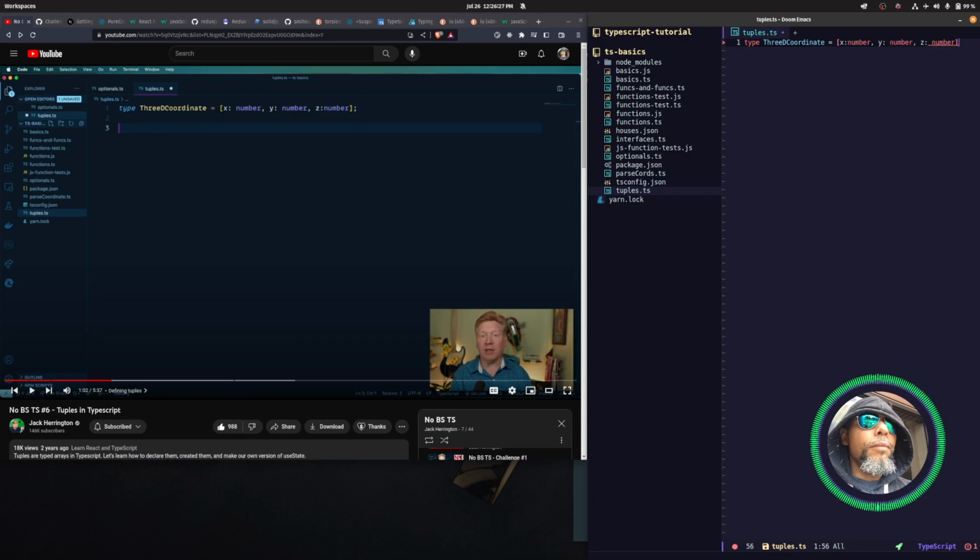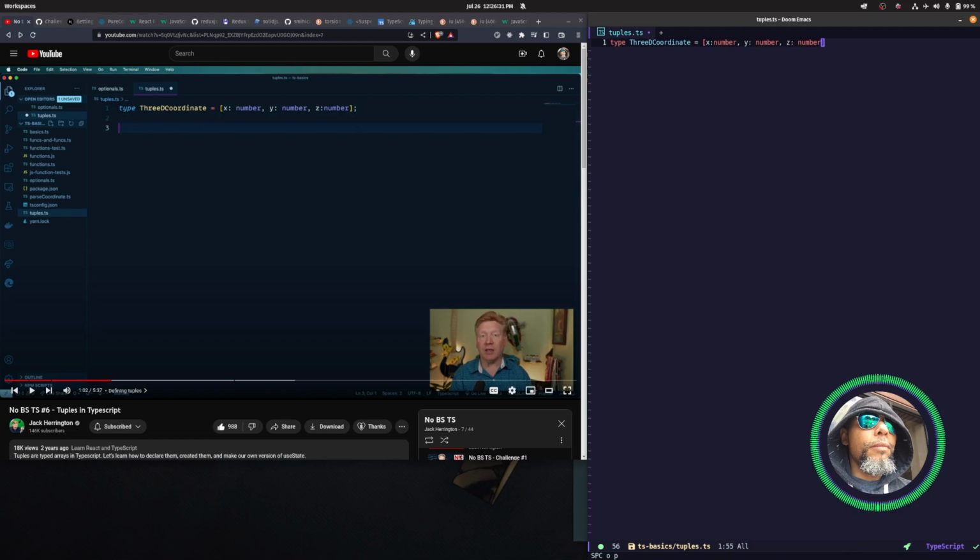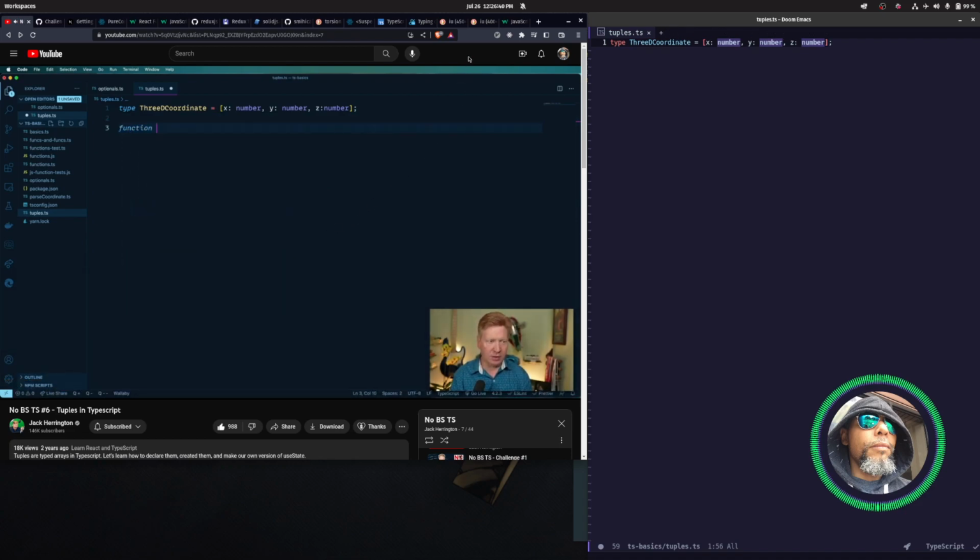I guess we can close the side there. All right. Function that adds two 3D coordinates together. So it's going to take C1, which would be a 3D coordinate, and then C2, which is also a 3D coordinate, and then it's going to return a 3D coordinate.